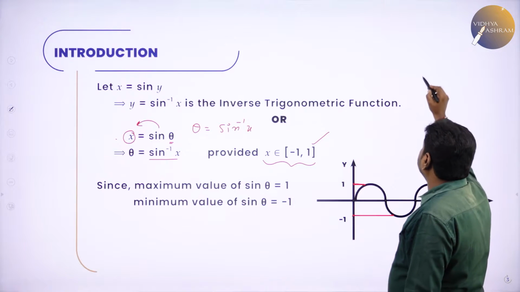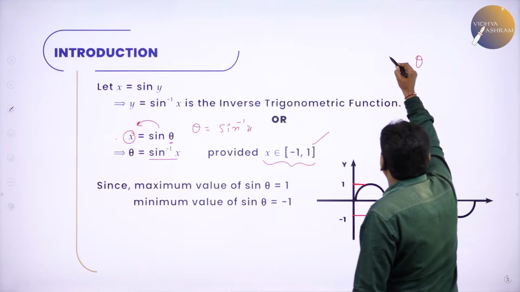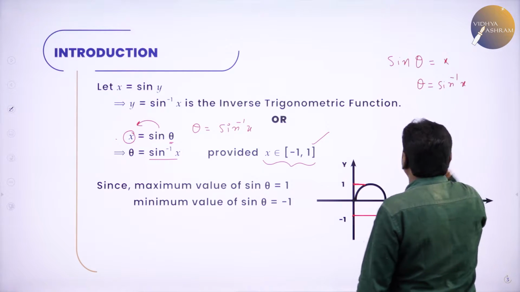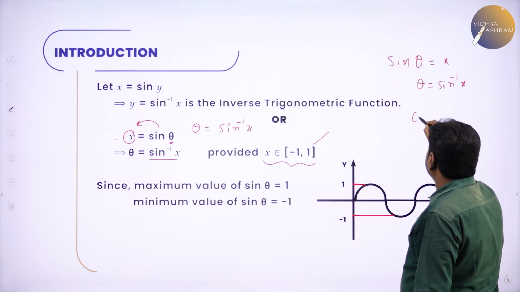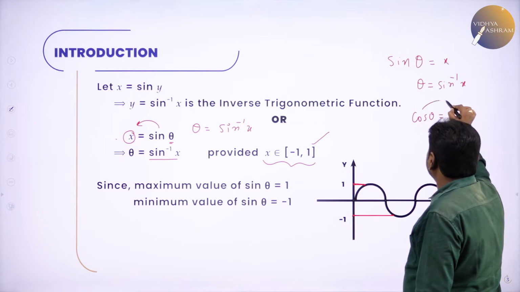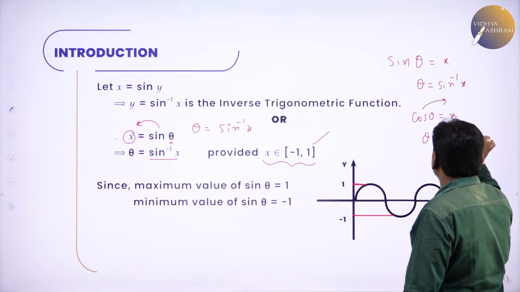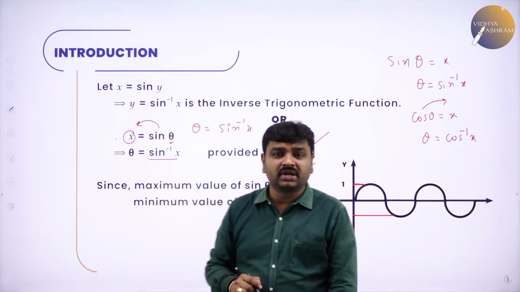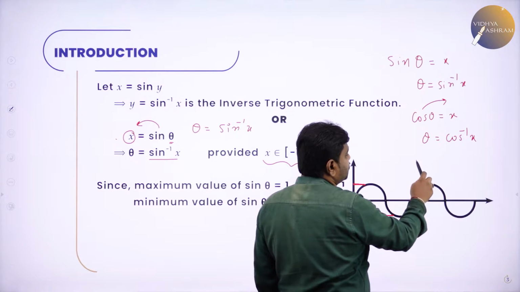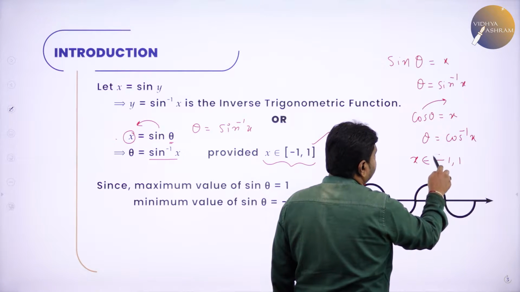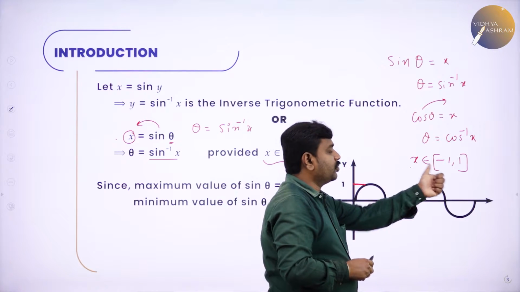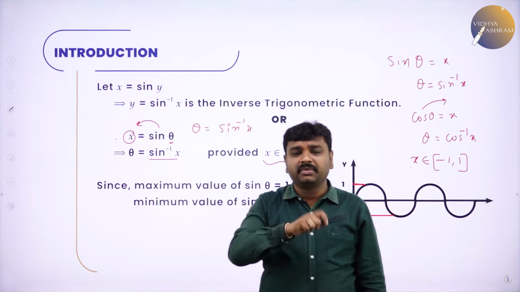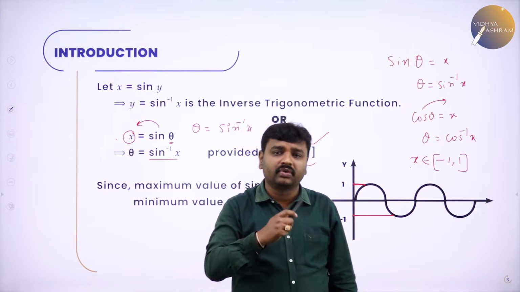So now just the basics required. If sine theta is equal to x, then theta is what? Sine inverse x, provided x value should lie between -1 and 1. Similarly, if I take cos theta is equal to x, transfer cos to the other side, so theta becomes what? Cos inverse x. And here again, you know, maximum and minimum value of cos is what? -1 to 1. If cos theta is x, theta is cos inverse x, again x belongs to what? -1 to 1 closed interval. So we call this the domain. Domain means what? The set of values of x where the function is defined. And range means what? Minimum value and maximum value are possible values of the overall function.